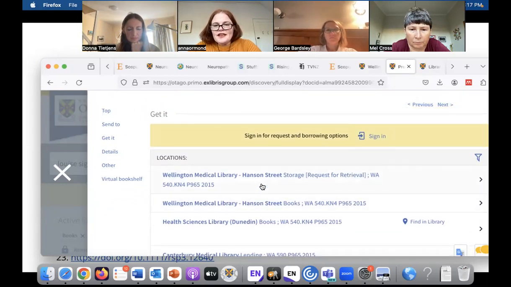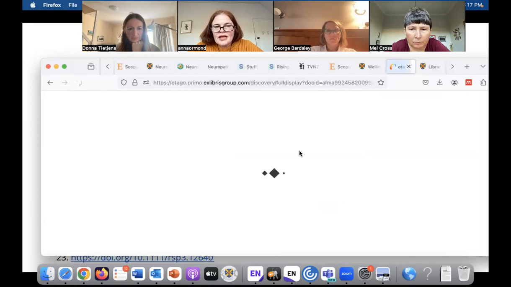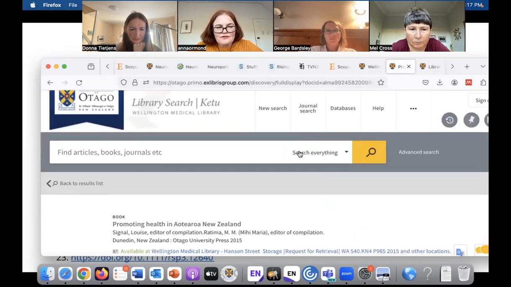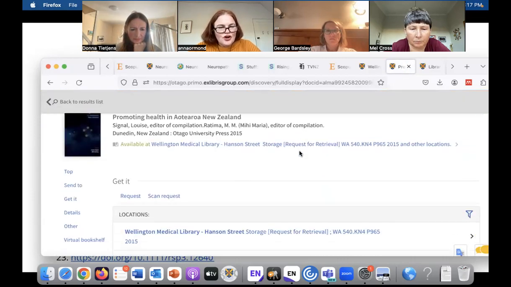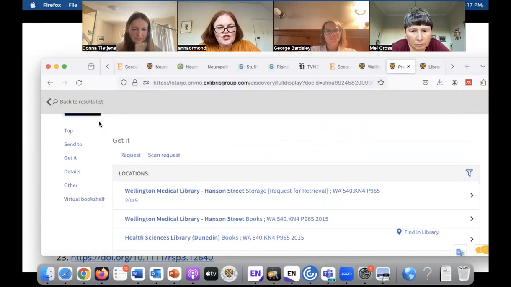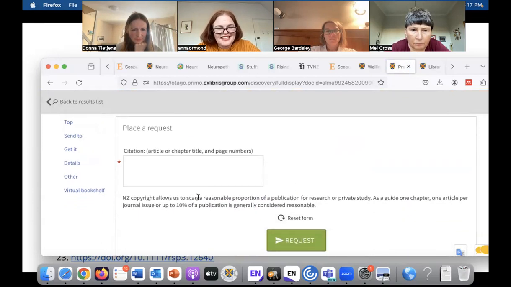So we've got the button there for signing in. If you sign in with your university login, that will give you access to it. We'll scroll down, and if you want to scan a certain section of that book and have it sent, we can click on the scan request. So yep, lovely, thanks, Donna.